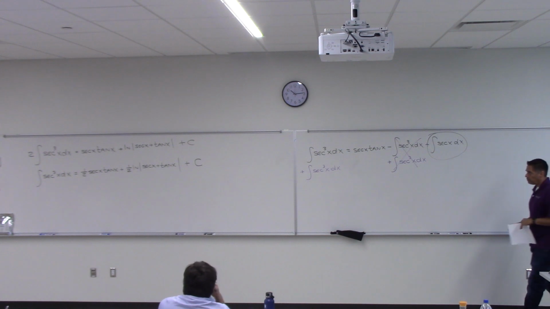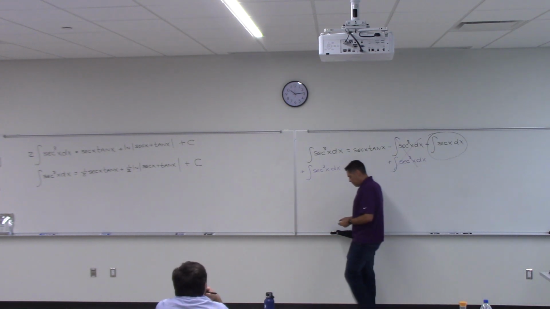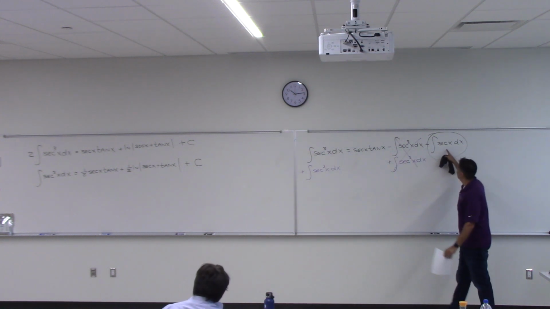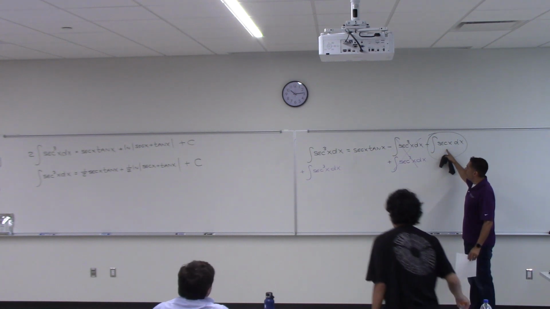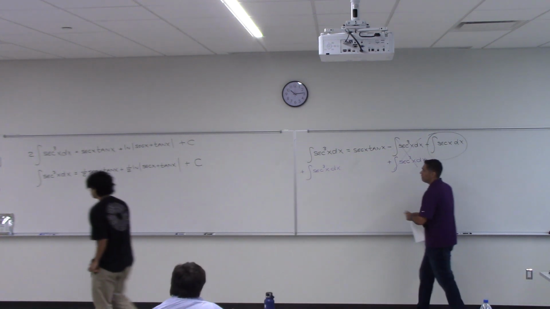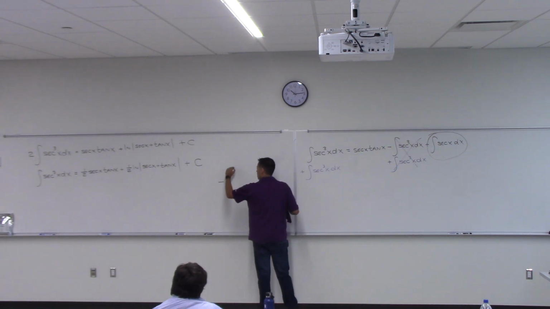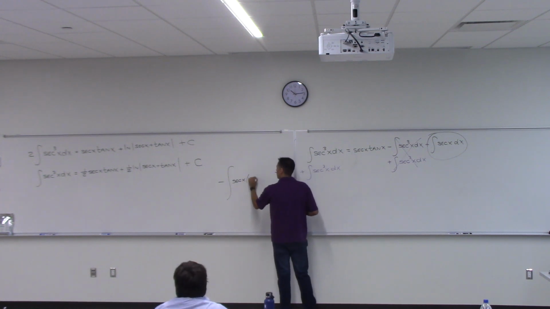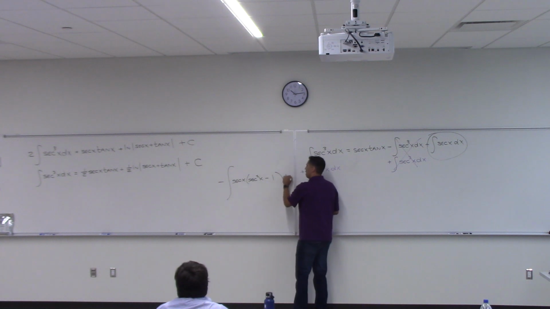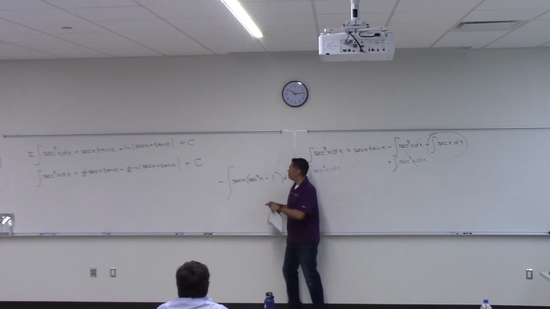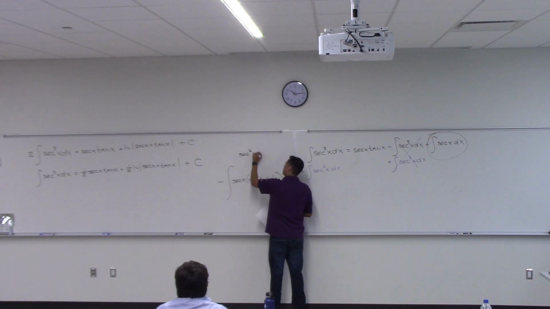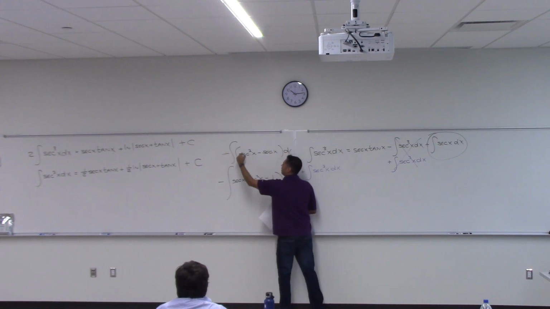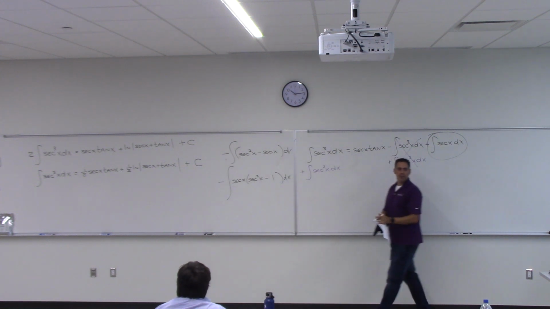Yes? If you have secant squared plus 1, and they have this sign plus, would you have... It's not on the board anymore, but I can show it real quick. We had minus the integral, then it was secant x, and then we turned the tangent squared into secant squared x minus 1, right? This, and then when I distributed through, this became secant cubed x minus secant x, in this integral with a minus in front, dx. Negative comes here, and there is where it became the plus. Got it?